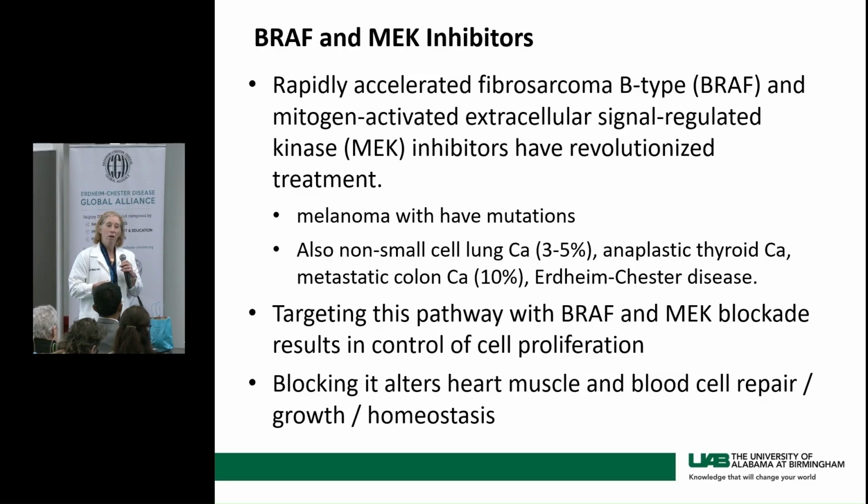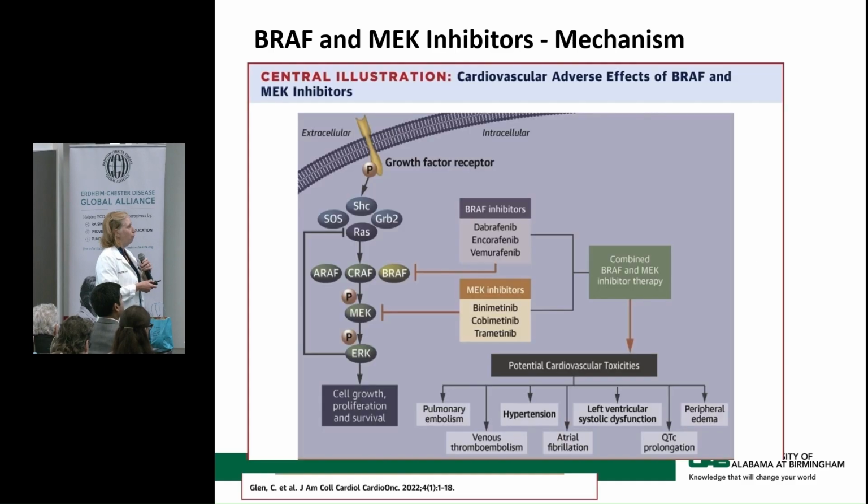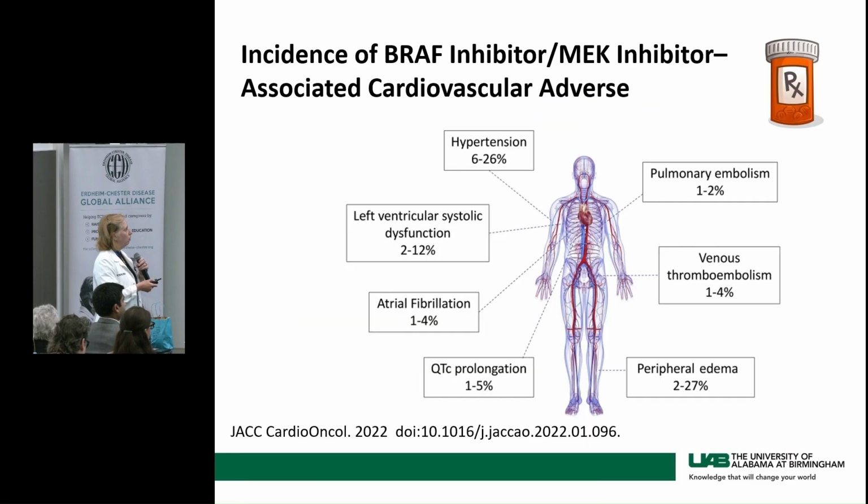So sometimes in some cases, the cells in our heart muscles aren't having their normal cellular pathways that are important for repair. And that's just a quick depiction. Again, maybe these are the pathways we're targeting with BRAF and MEK inhibitors, but these pathways are also present in cardiac myocytes and within our vasculature. So sometimes, in some cases, we'll see some off-target effects, and that can be some issues that we'll look at.